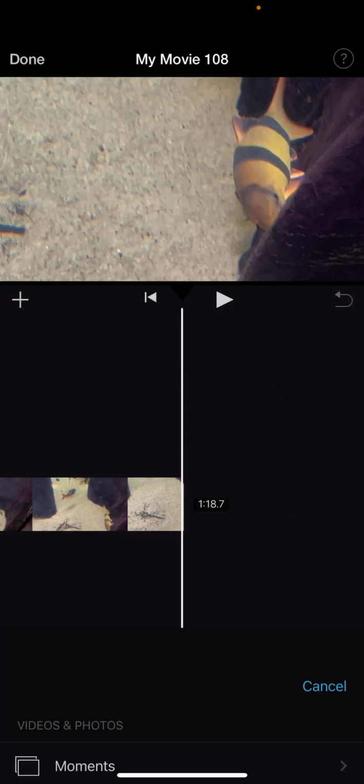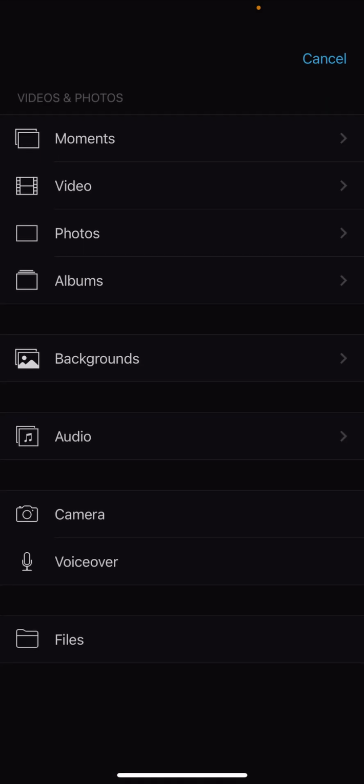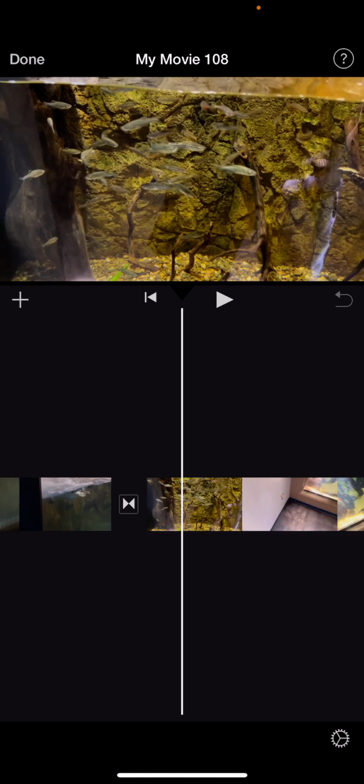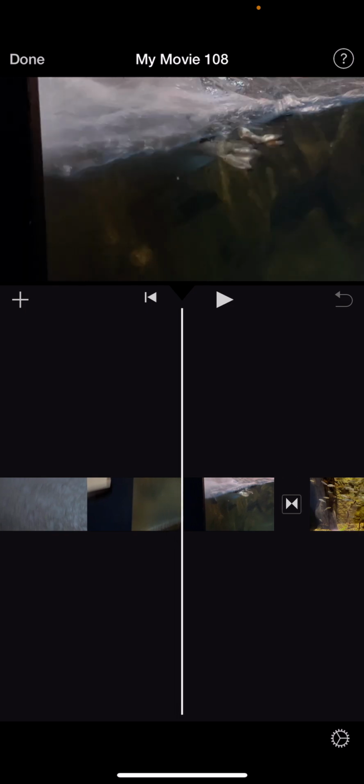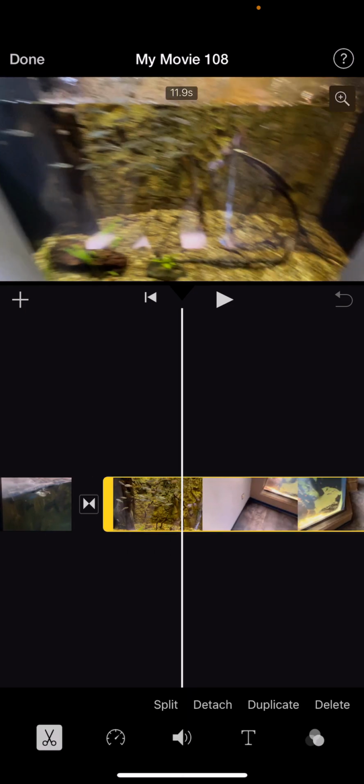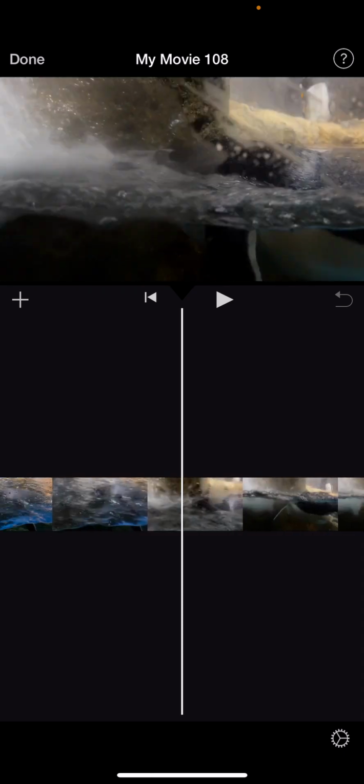And then if I want to add more, I can go back. I can actually hit the plus. So here's the ones I got in here. So this one obviously is wrong. This is a penguin. It's swimming. This one's not. So I'm going to delete that one right away. These here, we'll have to look and see if there's any good footage here.